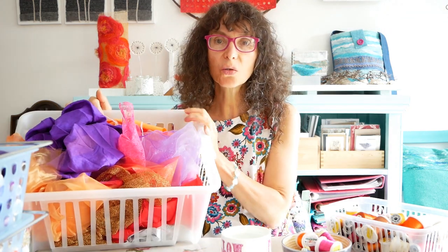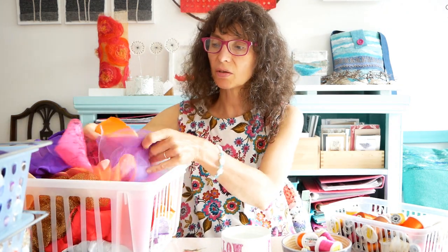So I've basically taken this gorgeous basket of fabrics with all sorts of clashing colours, and you'll be able to see the result.